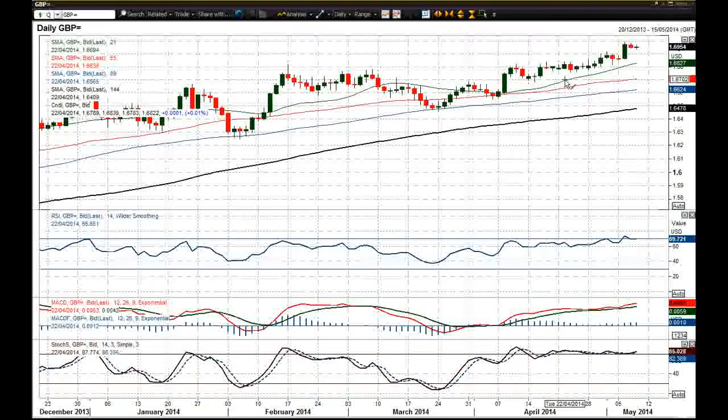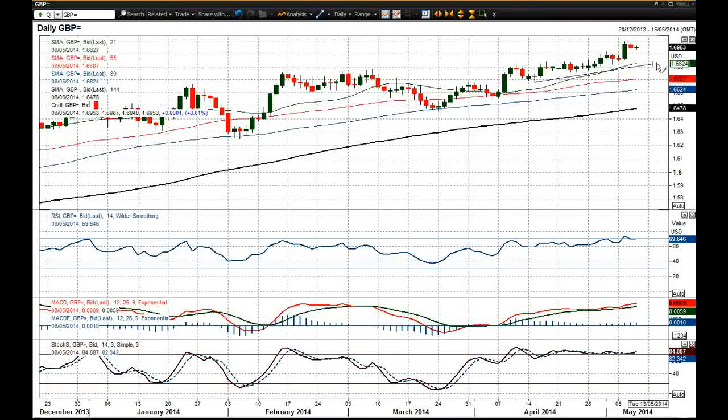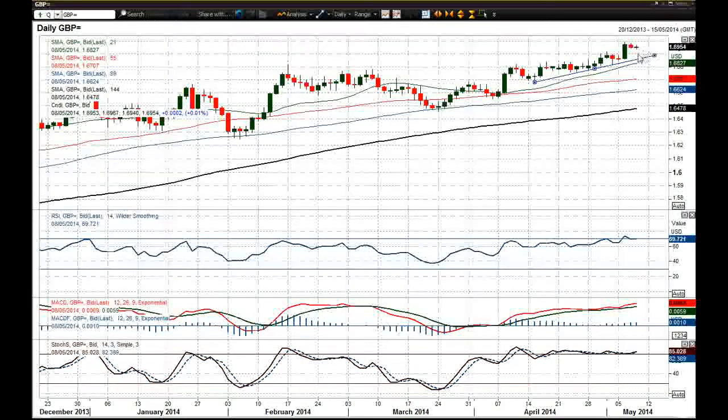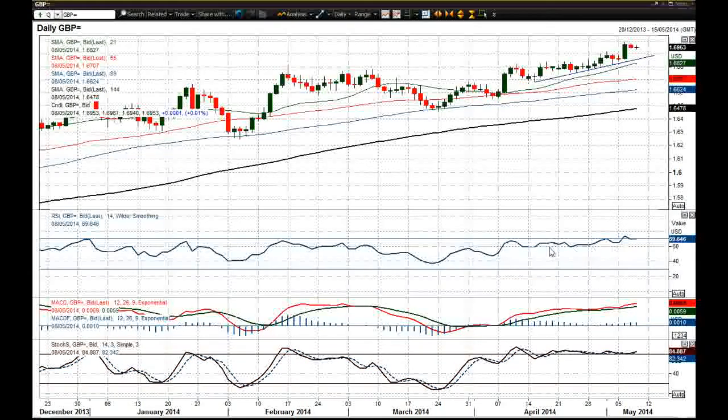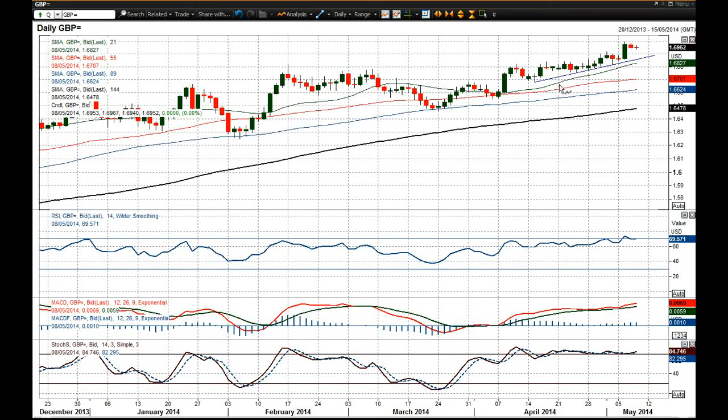I'll draw in a short-term uptrend there, which thereabouts we'll see in the next few days coming in around about $1.69, maybe towards $1.68.70. So I think there is room for a correction in this current move higher and that's what we're seeing at the moment. It would help to unwind a bit of upside momentum on the momentum indicators. RSI is a little bit stretched still and could quite easily come back towards the 60 point, which is where it seems to have found support around the lows of this uptrend.